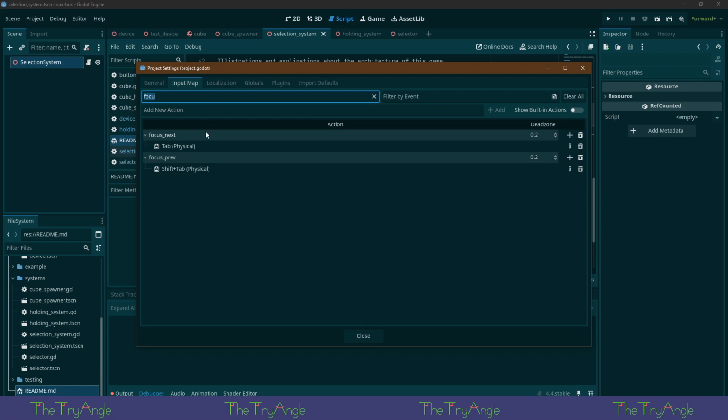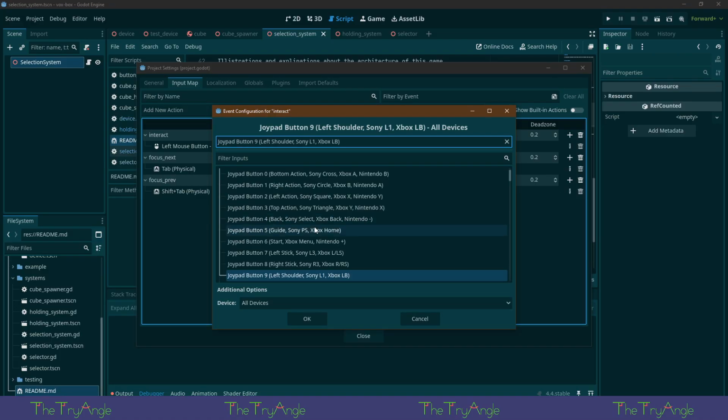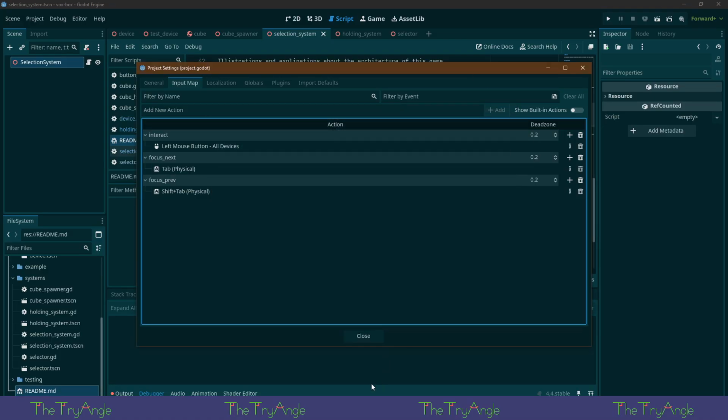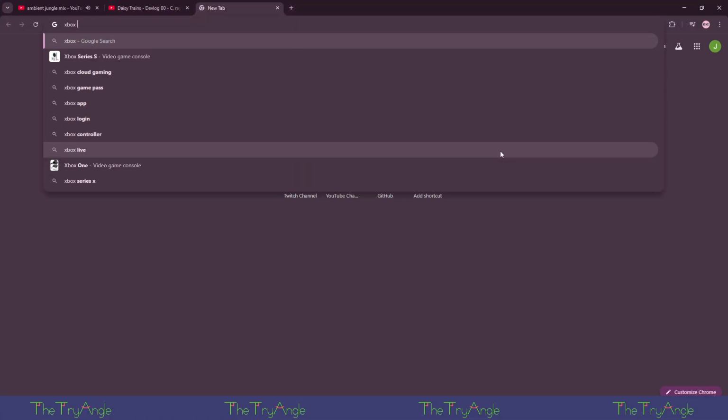I'll add one more thing. So for interaction right now we have left mouse button, but I also want to make sure we add the controller. Should it be B for Xbox? Oh shit. Is it supposed to be B for Xbox? I was gonna say button layout.